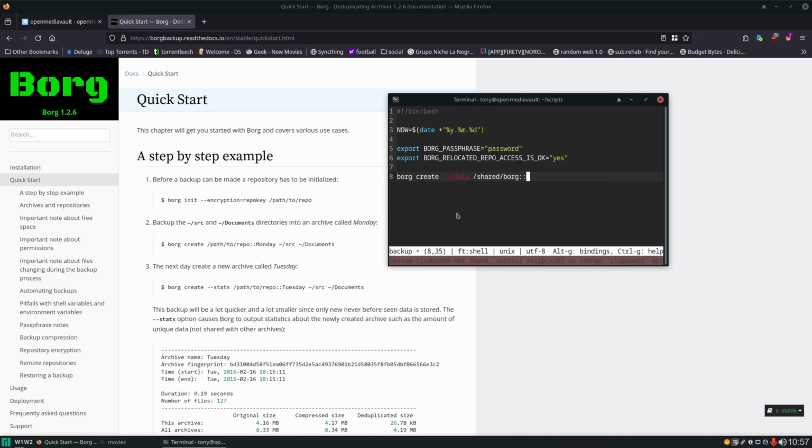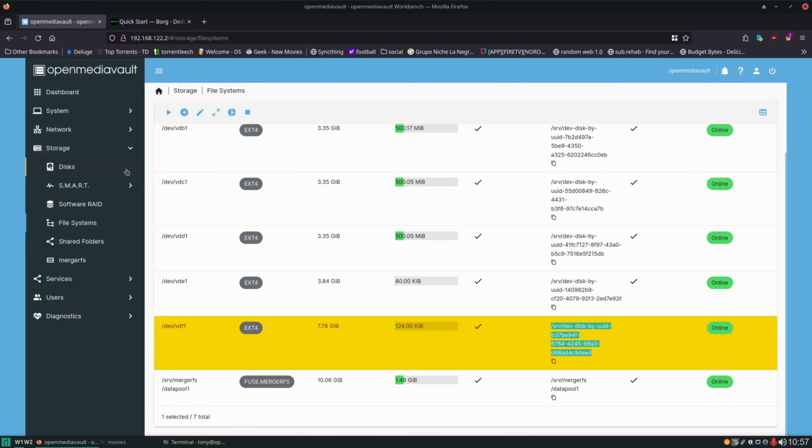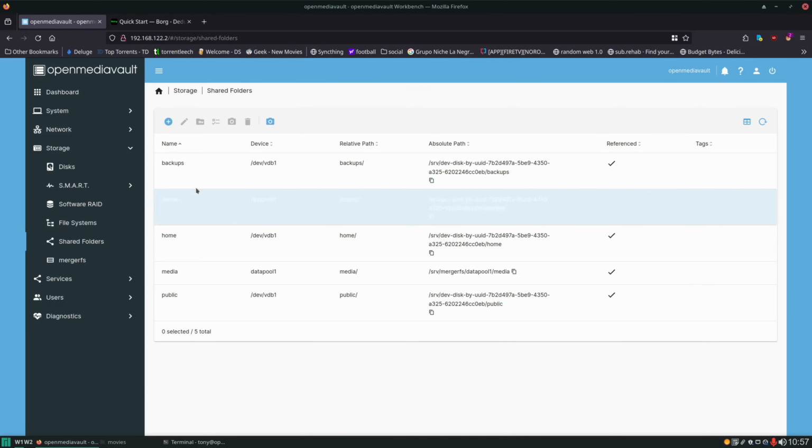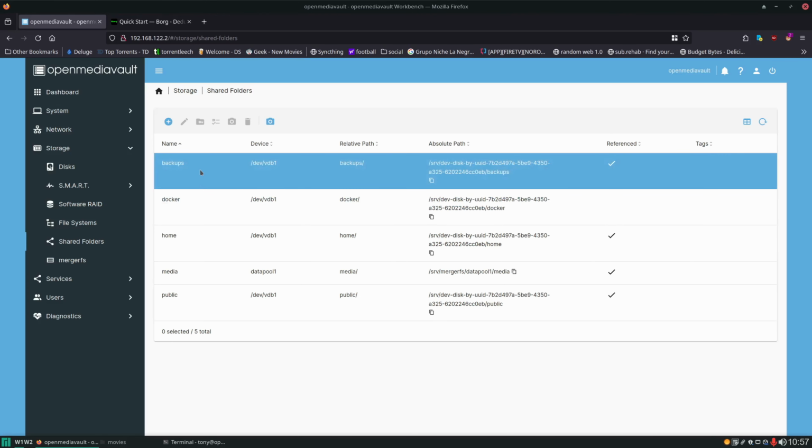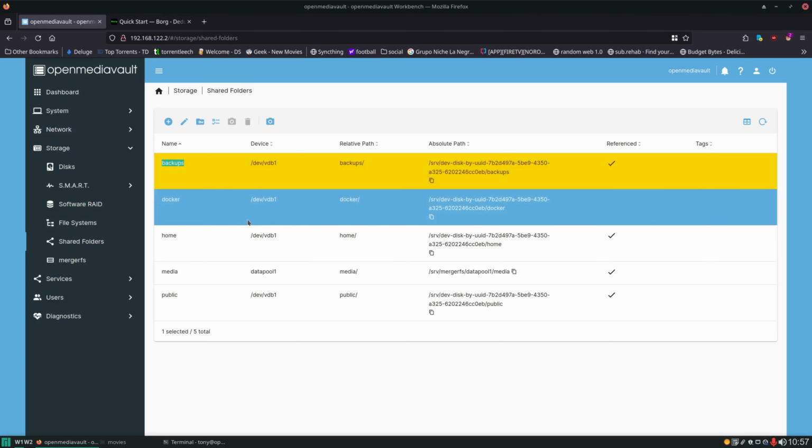But then we're going to do double colons like this, and then we're going to give it an archive name. And the way I like to set my archives up is by using the shared folders here. Now, you can do it any way you want. You could just back up everything under one archive and be done with it. But I like to have a little more organization. So I would take each one of these.